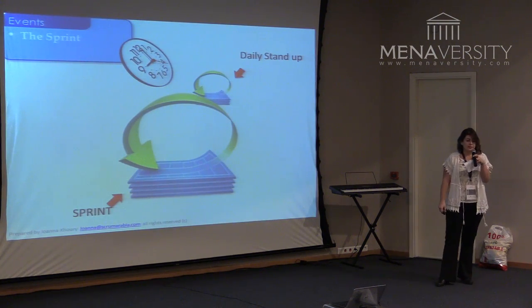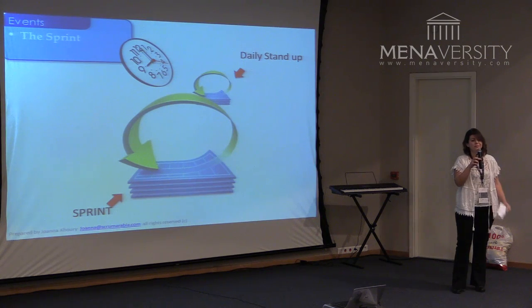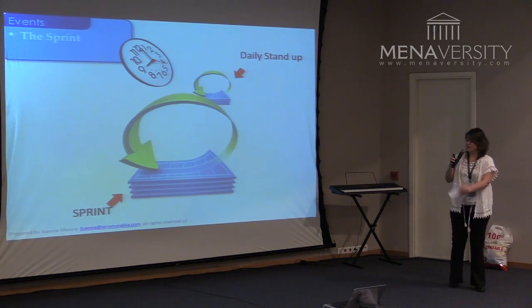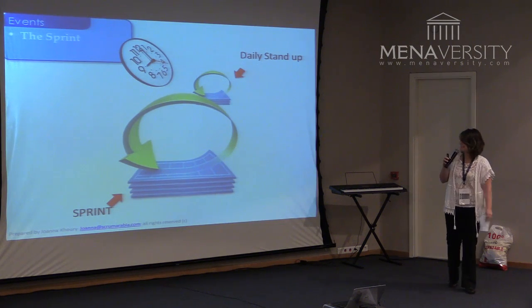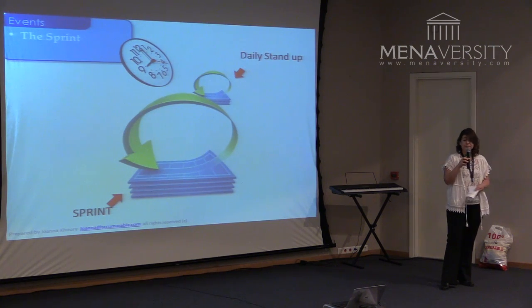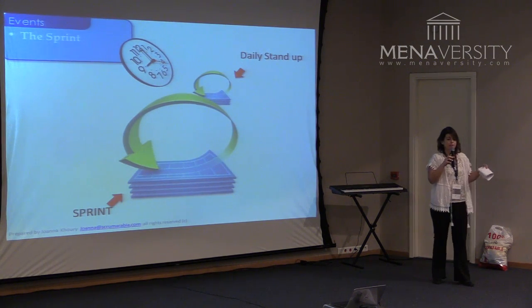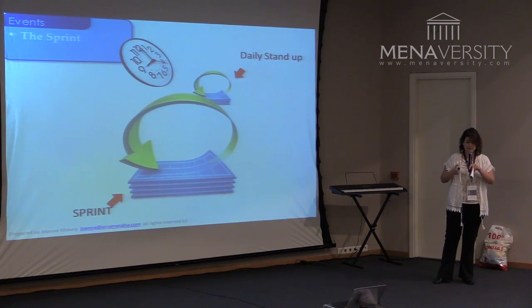I am done with the artifacts. We'll reach the last part of Scrum, the events. Am I still in time? Okay. The most important event, more or less, is the sprint. All the events in Scrum, by the way, are time-boxed. The sprint is the amount of time where the team will do the actual work, will convert the backlog items into an actual product. A sprint in Scrum can go from 3 days to 1 month.